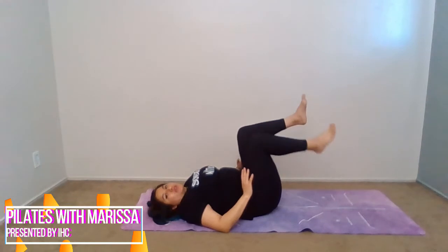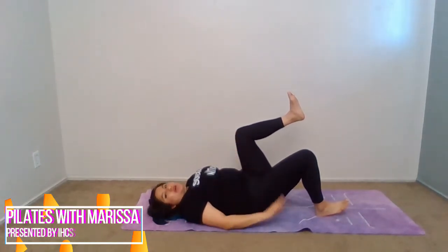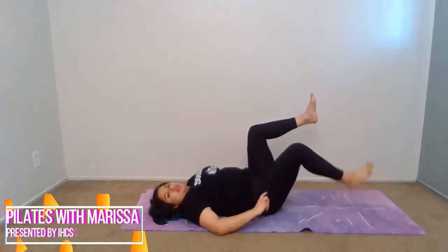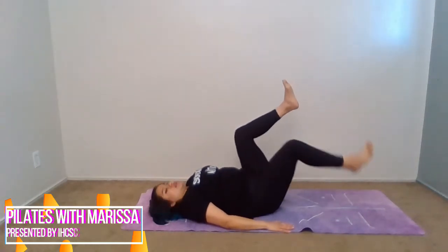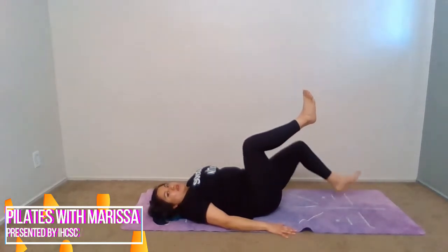All right, next up, we're going to go ahead and do a modified heel touch. So one leg is going to be up in tabletop position, and we're going to drop one foot at a time. Try and only move at the hip joint, keeping your knee at that nice 90-degree angle bend, okay? 2. And keep going. 3.